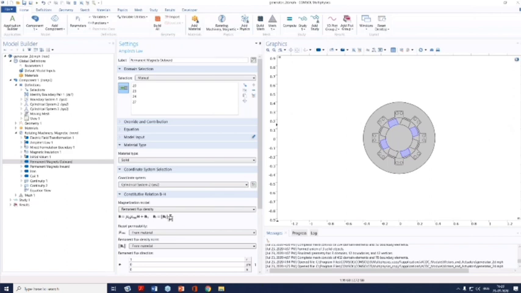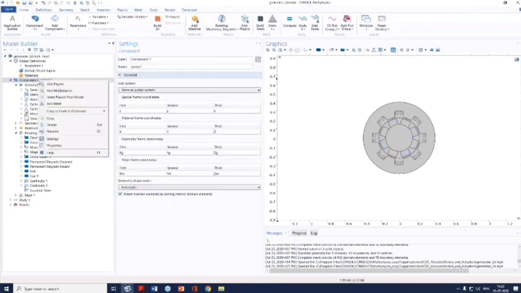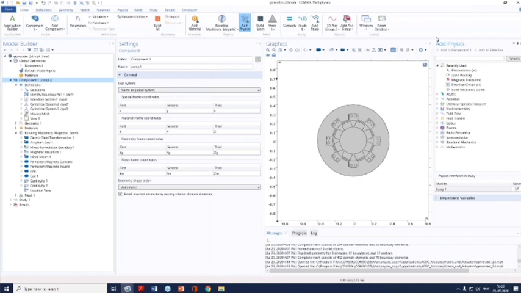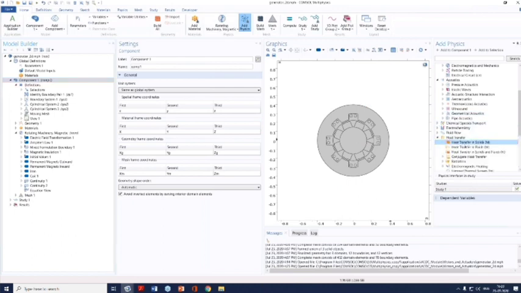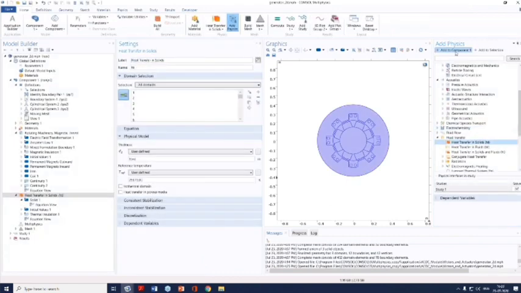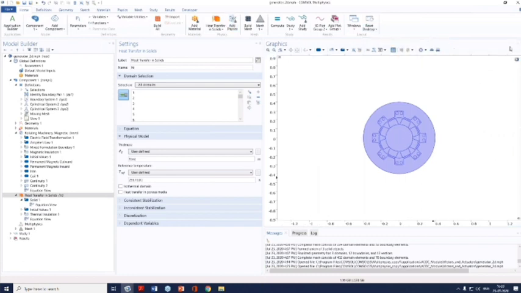How can I add three physics separately? Whenever you are building the model, if at any point of time you want to add any physics, you can right click on the component, whether it is 3D or 2D component, doesn't matter. Go to the add physics window, means click on add physics. After that, you can select the required physics, whatever you want to have from any of these portions. Let's say I'm just going to add some heat transfer in solids. Double click on that, or highlight that and click on add to component. To close the window, you can click on reset desktop, or you also get a cross button over there. And this is how you can add n number of physics interfaces in your same modeling window.